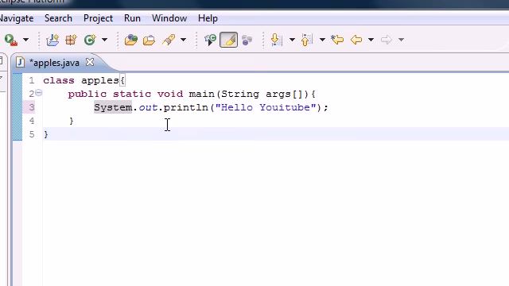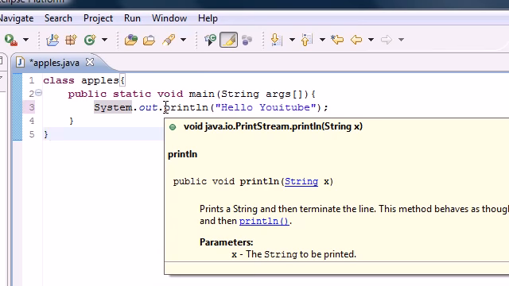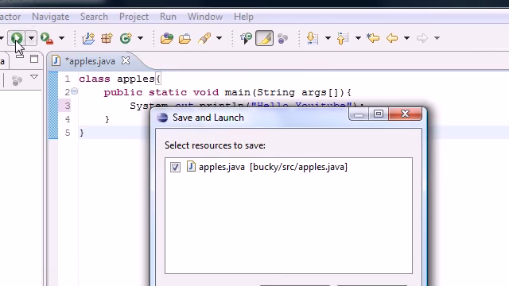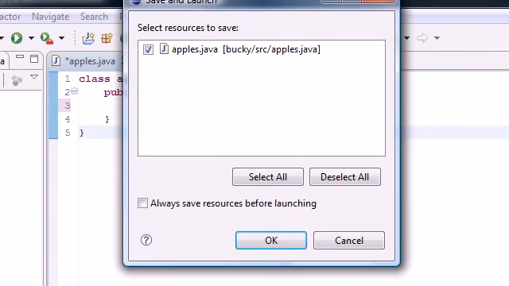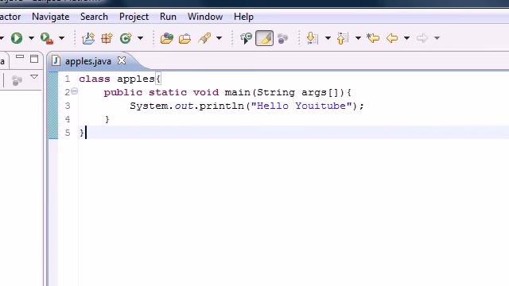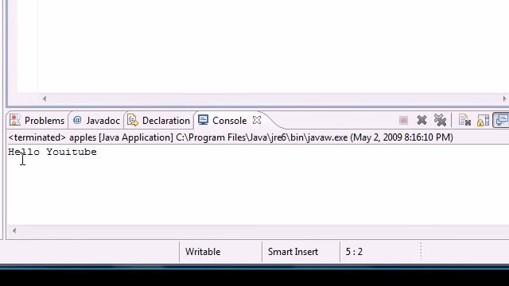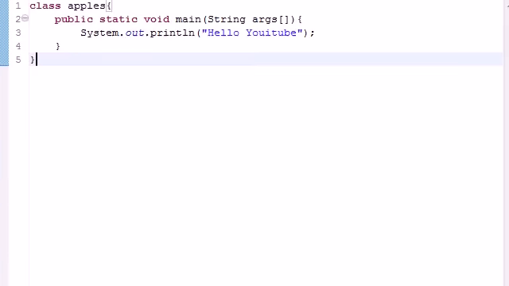So again, I'm pretty much just telling you how to work with Eclipse right now, so just bear with me. Now once we have our method built, we want to go ahead and run this. So go ahead and click this little button on the right hand side of your screen, and it's going to run the program. You get this, click OK, and at the bottom right here you get something called hello YouTube, and again that's what we printed.